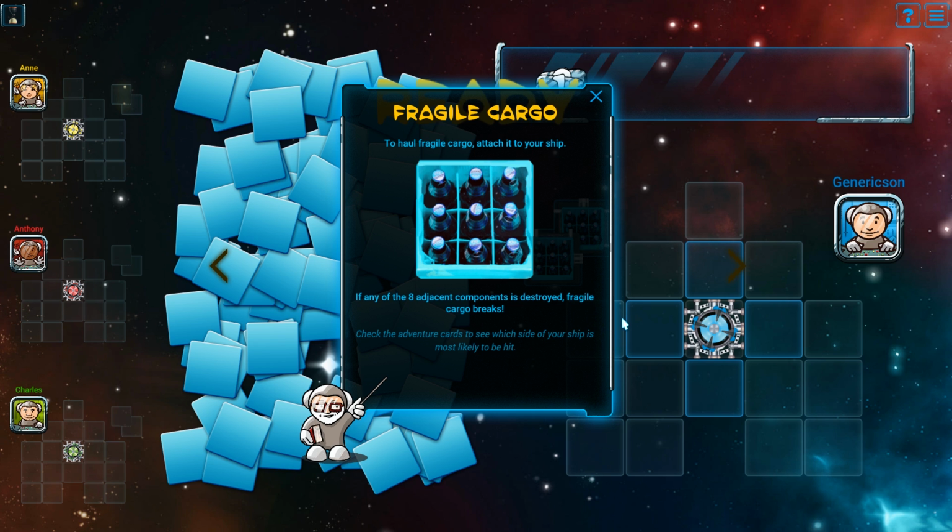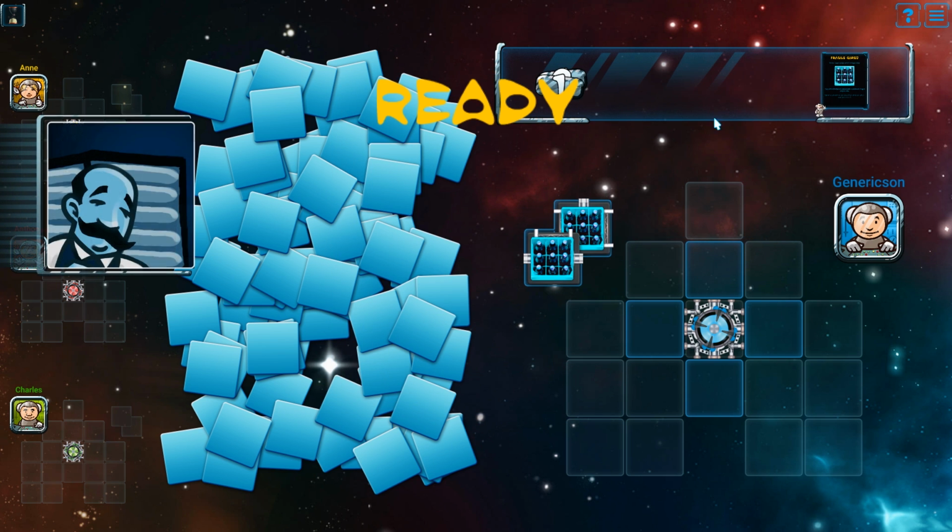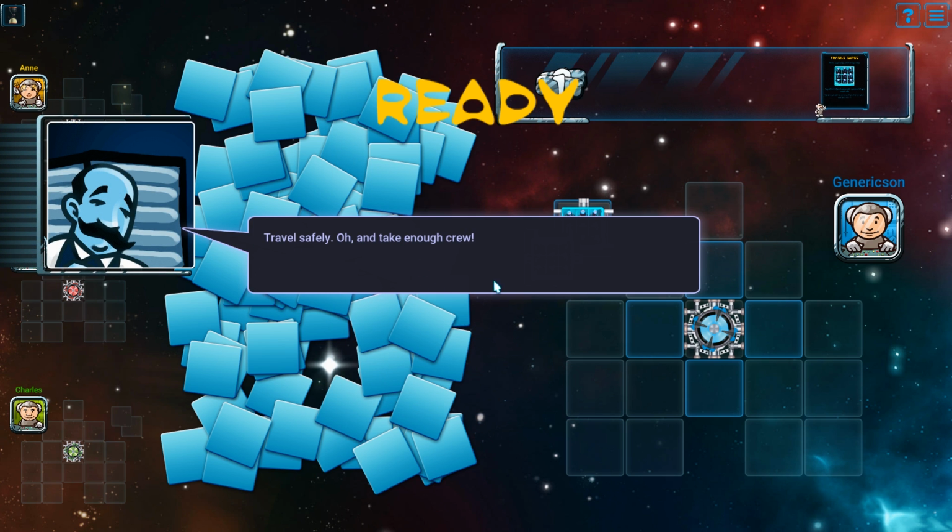So, fragile cargo. This is a special tile. If any of the 8 adjacent components are destroyed, fragile cargo breaks. Okay, so what I'll do, travel safely on, take enough crew. Right, okay, that's a thing. So, some of my customers have had unfortunate accidents when small crews on this route. So another clue. Right, okay, let's crack on.